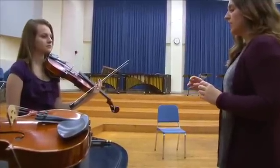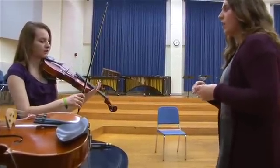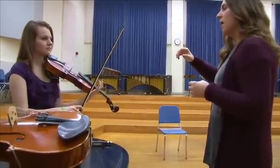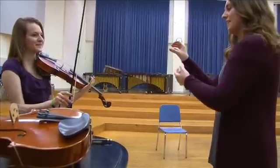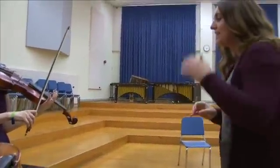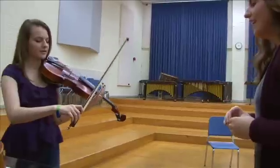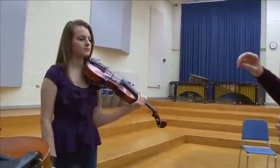And I was watching your bow hand, and I just want to make sure that you keep your thumb bent. Not super bent, but I noticed towards the end, it got not just straight, but it started going in a little bit. So just watch out for that. Okay. And it doesn't have to be super bent the whole time. It needs to be flexible enough to be able to move.